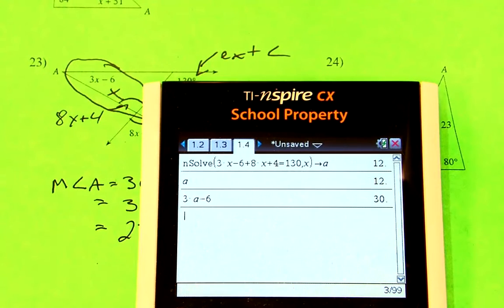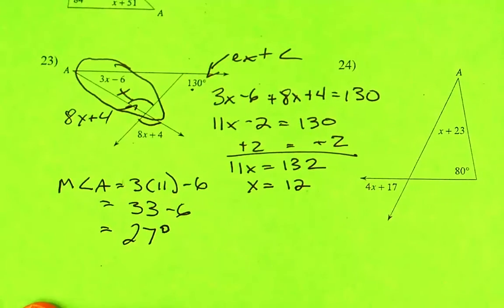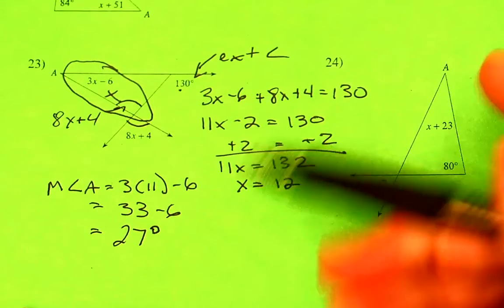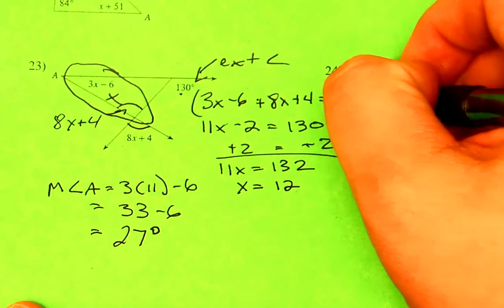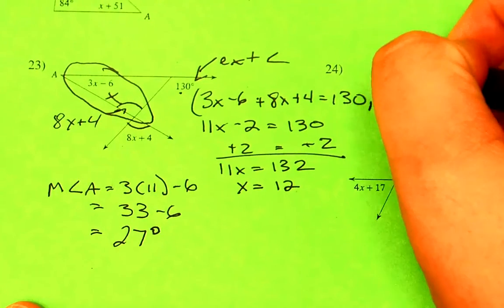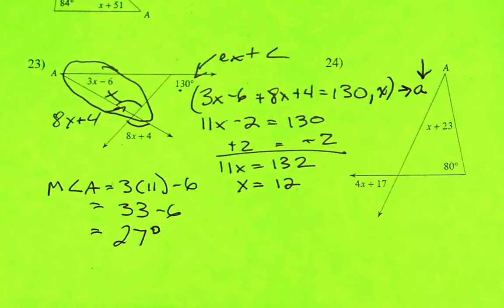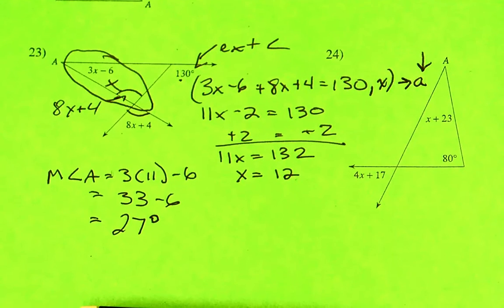So you don't have to actually remember and type things down. The only thing that I suggest is that if you're going to do this, when you type this in and you say comma x, make sure you label the variable that you're going to use. Otherwise, you'll forget what is where, and then you have to look for it, and that defeats the whole purpose of doing it. But other than that, that's a pretty good start on all these problems.